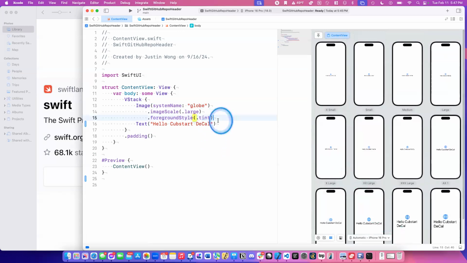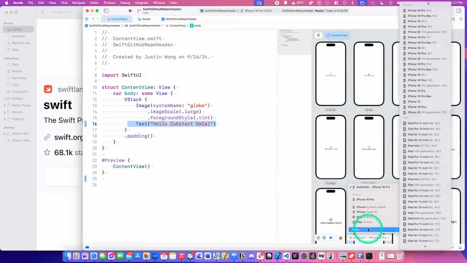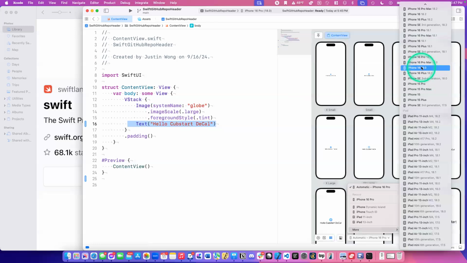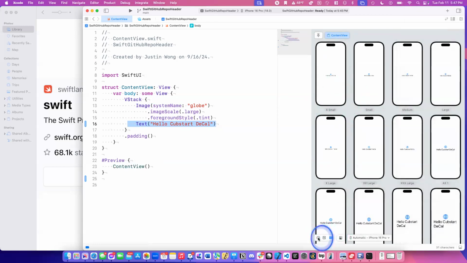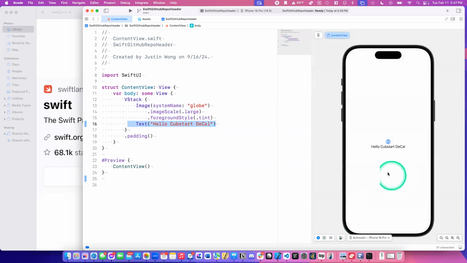Again, by default, a regular SwiftUI text has all these features supported. So you can take a look at all these. And here you can also target what device you want to be displayed. If you want to do an iPad or a specific iPhone version, you could do that as well. So that is a quick look at SwiftUI previews.